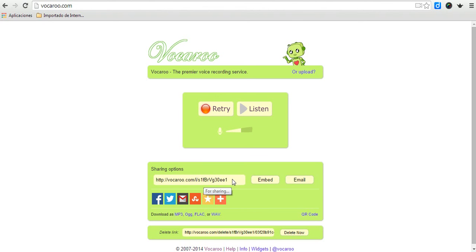Finally, you could organize a treasure hunt with voice recordings. It could be an indoor or an outdoor activity, or a combination of both. The series of clues would be QR codes generated by Vocaroo. Let's record an example.